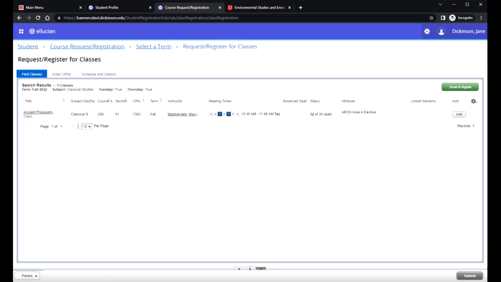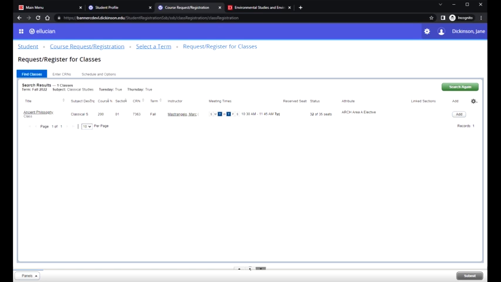What general requirements do I want to fulfill for Dickinson? What subjects outside of my major am I interested in? And three, am I behind on any requirements that I need to fulfill for my major, or are there courses I want to take that are only available certain years? Based on the answers to these questions, you can select your remaining classes.